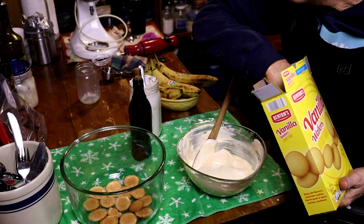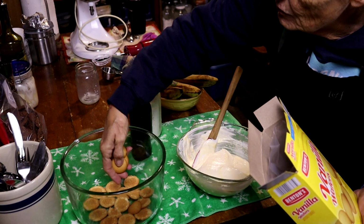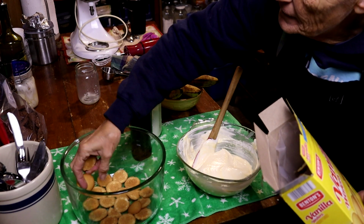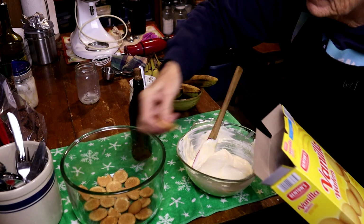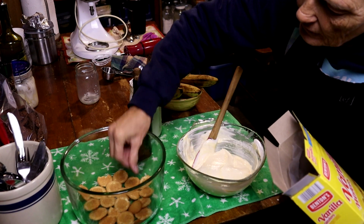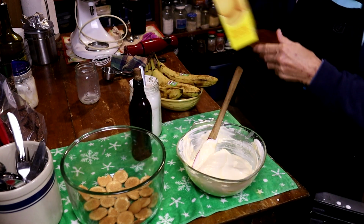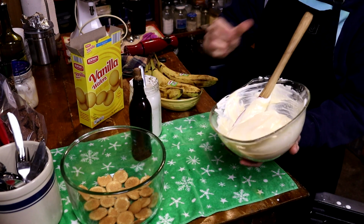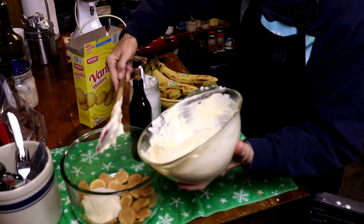Okay, and you want to lay them out and make them pretty. Or I do. I always kind of line them up on the side of the bowl. And then I put in a layer of my pudding.